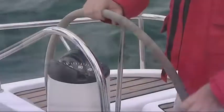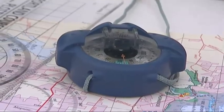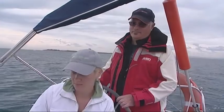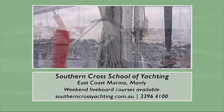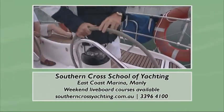Students get involved in all aspects of sailing, so naturally navigation is part of the course. You're going to take a bearing using the hand-bearing compass — the HPC. Love it, fantastic. On the end of St. Leonard Island — see the island there with the trees? This weekend is all about building confidence and getting comfortable living on board a cruising yacht. Bare boat chartering? Absolutely — you'll be confident that companies will accept that qualification for bare boat chartering, and you'll get more out of your holiday by knowing a lot more as well. Southern Cross School of Yachting operates out of Manly Harbour and runs both two- and five-day competent crew courses recognised by the Royal Yachting Association.